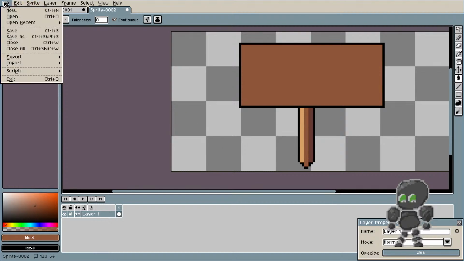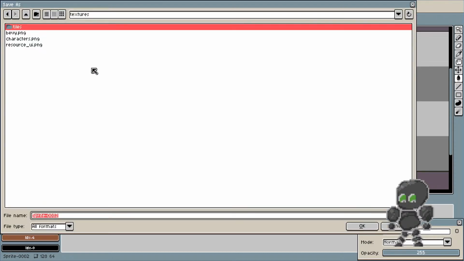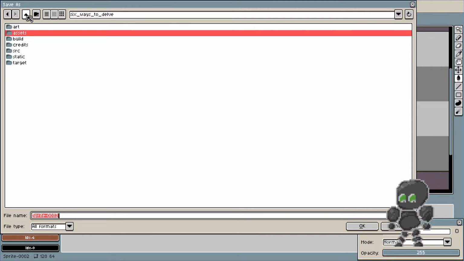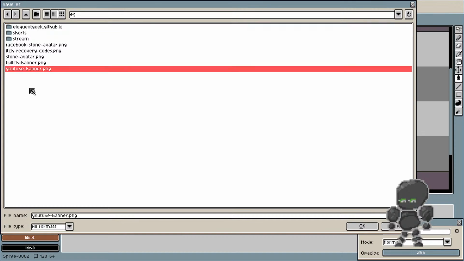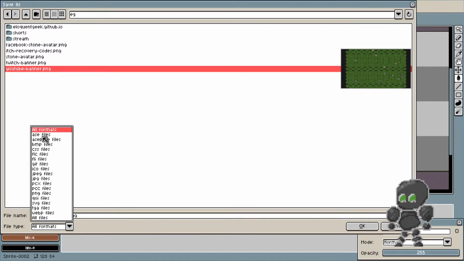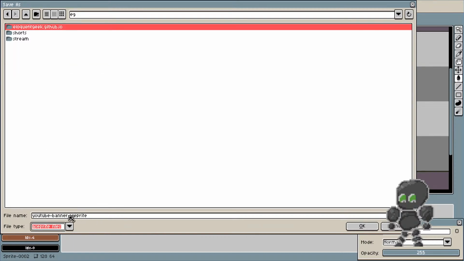Actually, I can just add an image source to OBS. So let's save this in the Icon Geek folder, and we'll call it the Sprite files, not YouTube banner.